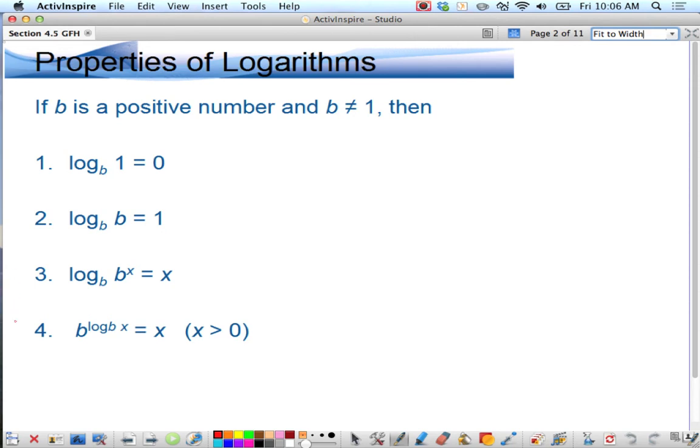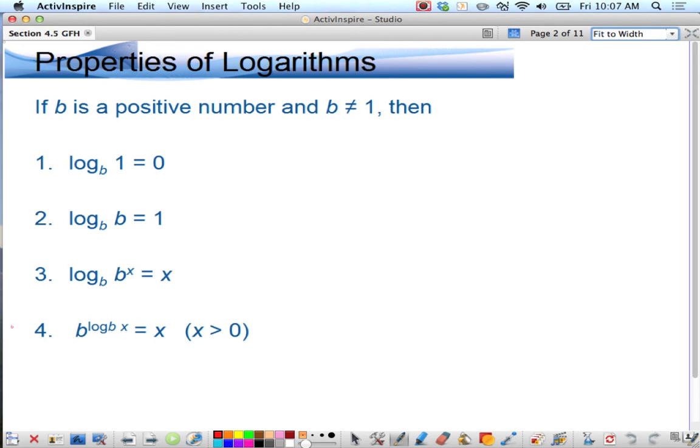3 and 4 are a little less intuitive for most students, so take a look really closely at those and what they're saying. They say that we have log base b of b to the x. So the two bases are the same there. Then the bases kind of undo each other along with a logarithm, and it just equals x. That should also make sense if you think about it exponentially. To loop the log, if we say b to the x equals b to the x, that has to be true.